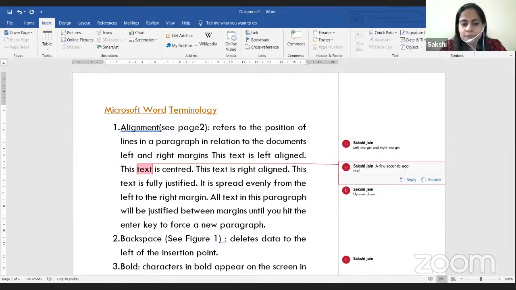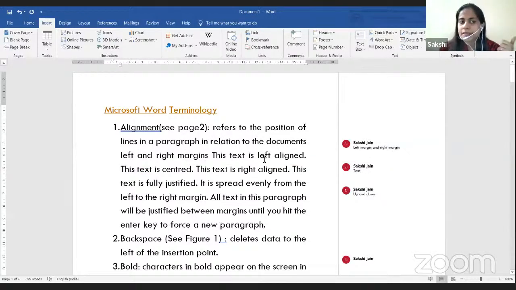Whatever you want to write here, and done. So this way you can use the comment option. If you want to comment on any word, if you want to explain or describe any word in the document, you can use the comment option.